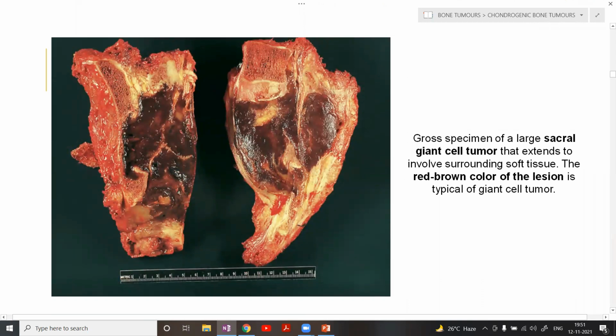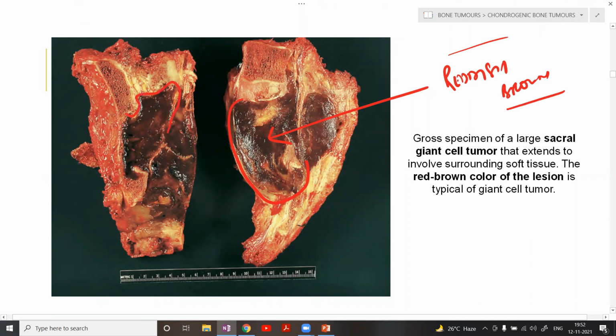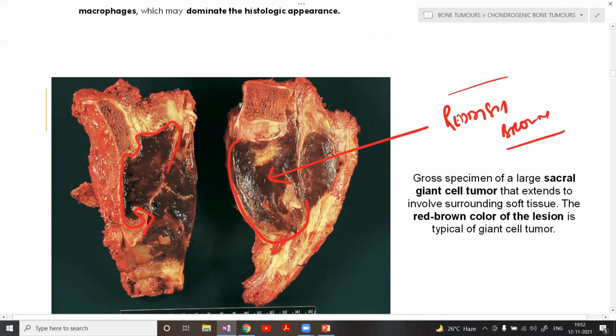Now over here, if you can see this particular lesion, classically it has involved the end of the bones. Okay, and they are reddish brown in color. Very, very important: grossly, they are reddish brown in color. You cannot say that it is highly destructive, but locally it has permeated. It has caused a certain amount of destruction locally. So that is very important. It has involved the surrounding structure. So it is locally destructive because of the nature of the osteoclast itself.